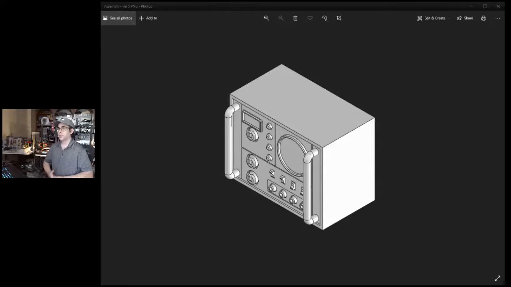So this is an older design, so I got to work on it some more and make it more updated. So I'm going to leave that up for the moment.